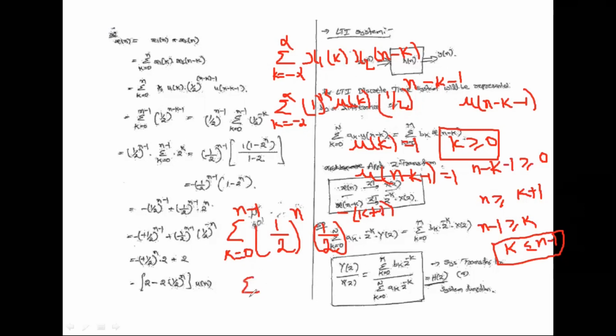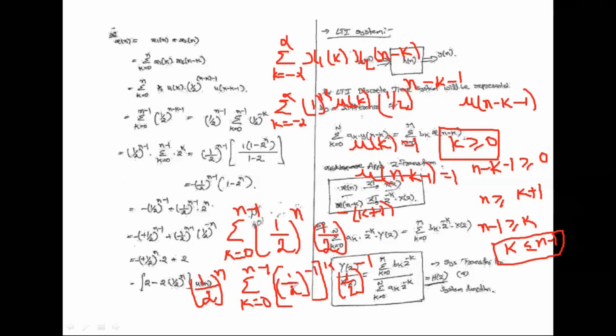That is equal to the sum of k equal to 0 to n minus 1. 1 by 2 whole power n is a common term here, and the other term is 1 by 2 whole power minus k. So if I write this function as 1 by 2 whole power minus 1, whole power k, and 1 by 2 whole power minus 1. Got it, my dear students? It is in the form of 1 by 2 whole power minus 1.